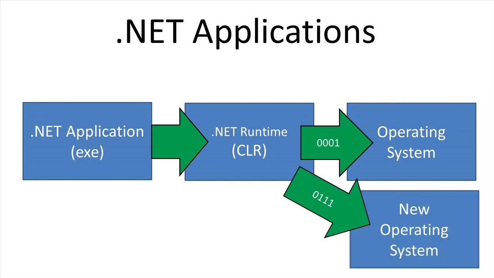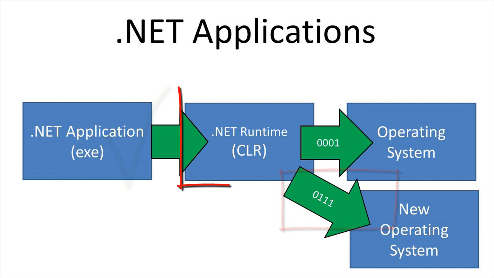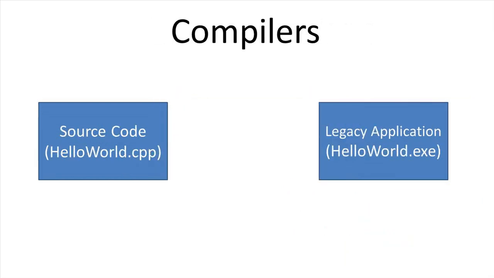In other words, we compile the code to the CLR, and the CLR is already installed on each machine. We only need one CLR to run all the .NET applications we want. Even if you get a new operating system, the calls from the application don't need to change. The .NET Runtime on the new system will understand the architecture of the operating system and make the correct calls. So if we have a .NET executable or application on a computer with the CLR, we're all set.